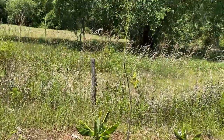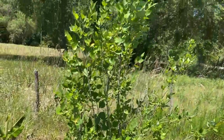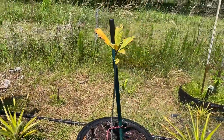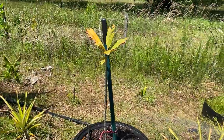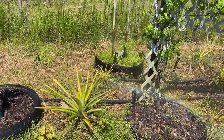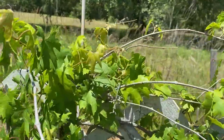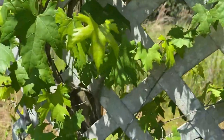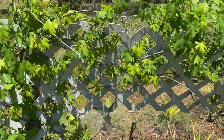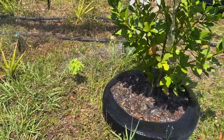Going down the line, this guy's coming back — I cannot remember what it is. This one here is my river birch. Sapote — I believe that's a brown sapote — and then in the back there, that's our sour apple. I believe — I could be wrong — grapes. We actually have grapes, there they are. Once the sprinklers aren't on — I just got soaking wet! More pineapples, Mexican sunflower, this is our bay leaf tree.